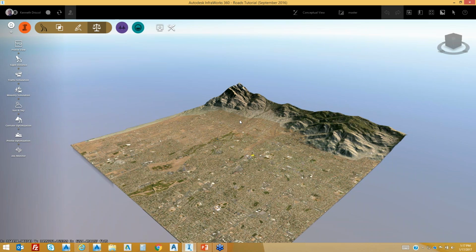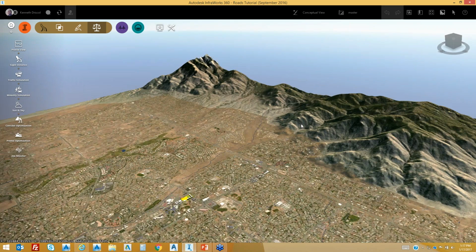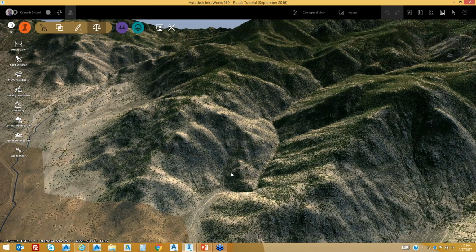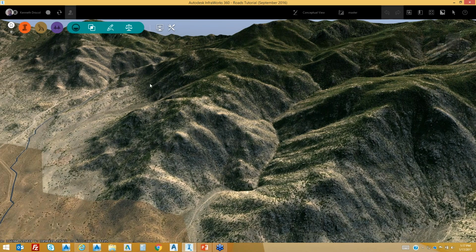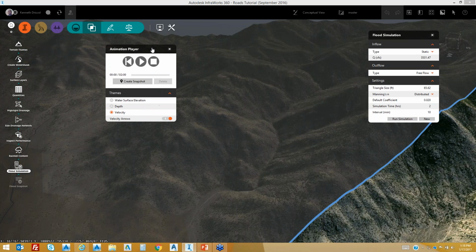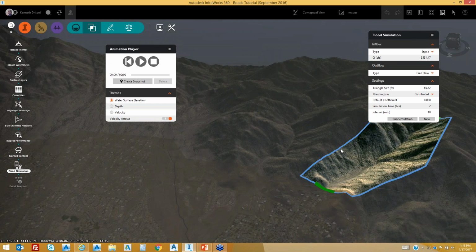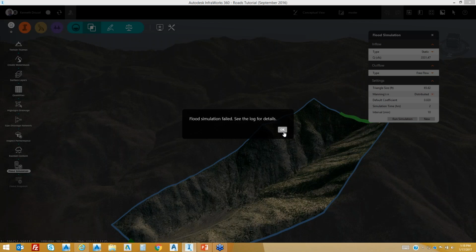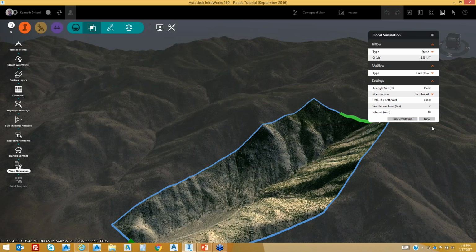I'm just going to zoom in here for this area just to kind of facilitate the idea of flood analysis. And I'm just trying to adhere to our time frame. So if I came in and said I want to run analysis, we have flood simulation. Based upon this flood simulation, it's prompting me, I want to do water surface elevation. I can have my site defined in terms of my inflow and my outflow, and then I can run simulation. So I'll run the simulation, and it says flood simulation failed, which is okay.